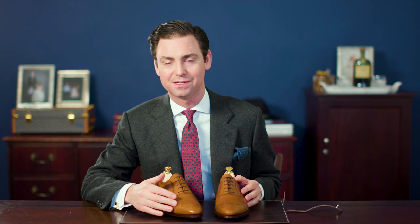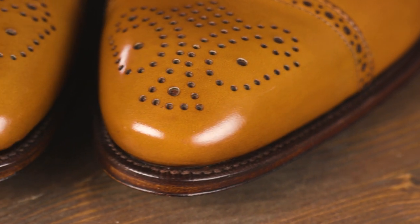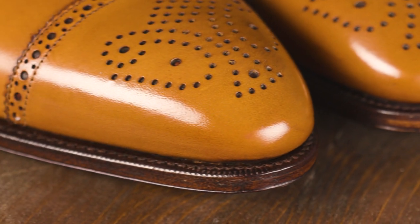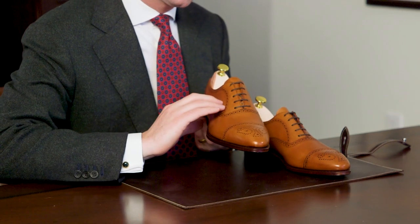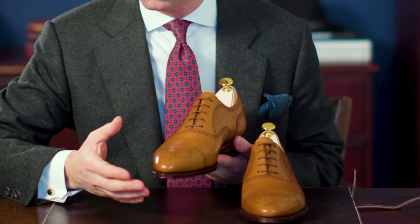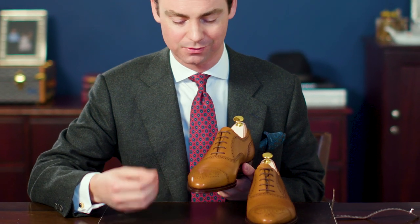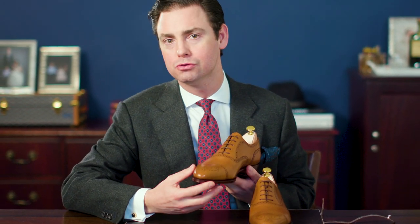The benefit of a large open vamp is that it allows the shoe to better control creasing and ensures that the shoe does not crease across the cap or other pattern elements. This is particularly important if you're producing any higher gloss mirror shine across the medallion, because any creasing outside the vamp and in the toe cap will cause that mirror shine to crack. The cap features Carmina's medallion number three, which is one of eight medallion designs available through the company's MTO program. The shoe also features pinking or gimping — the small decorative triangular cuts along the pattern pieces. The toe shape of the Inca last gives this shoe a beautiful elongated silhouette that is quite classic without being too old-fashioned. It's round, which is still quite traditional without being too large or old-fashioned.